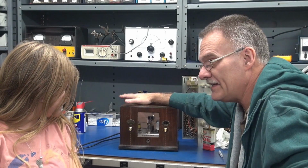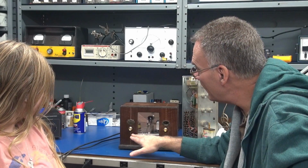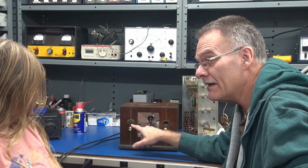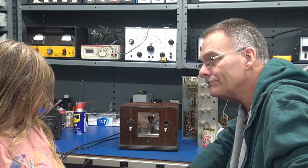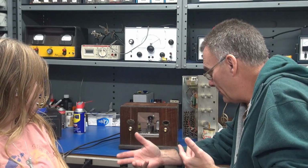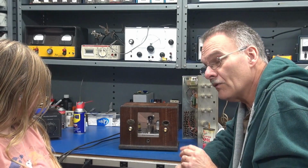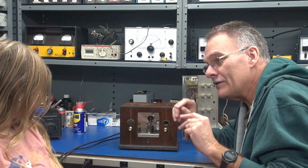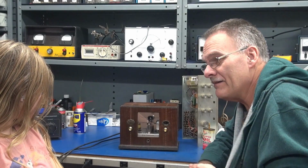This is a 1932 cabinet. This was an old radio back when it was originally made. It was made by Lang. I looked this thing up. I was trying to find this model. It's not out there. But I didn't have the chassis. I didn't have anything but the cabinet. I bought this for like $5 at a swap meet. So I got the brilliant idea to turn it into a little Class A amplifier.